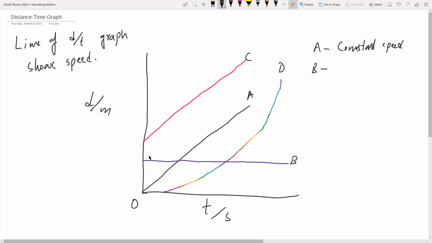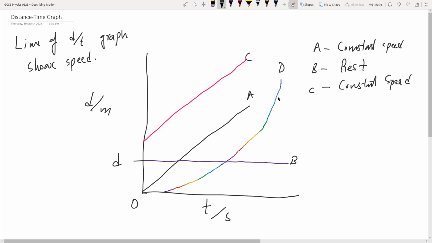Line B over here, as you can see, the time is counting, but the distance is not changing, and when the distance is not changing, that means the car is parked somewhere. It is parked perhaps a certain distance from you, but it's not moving, right? The time is moving on, as the clock wouldn't stop, so we can say this is at rest. So that means it is not moving at all. When the distance is not changing, we call an object at rest, right? Then line C, the car may be parked maybe farther away from you, but it moved at a constant speed. That is also constant speed. Why? Because it is a straight line.